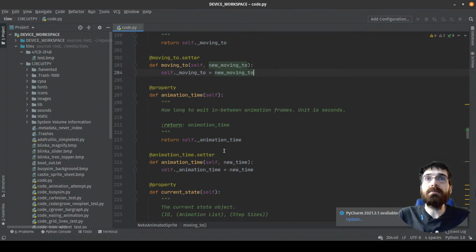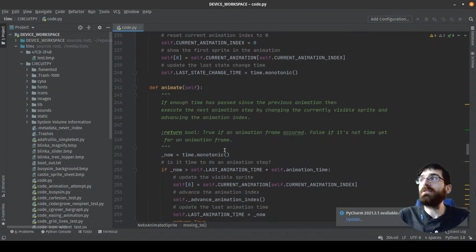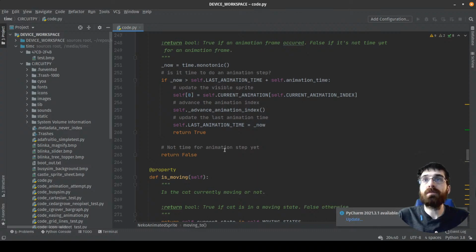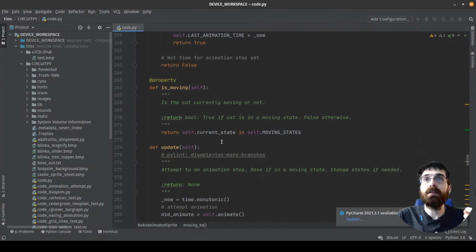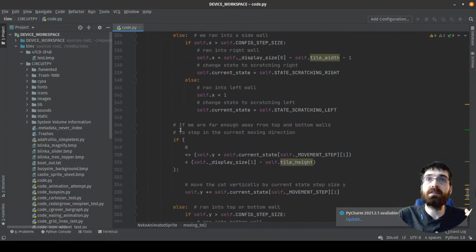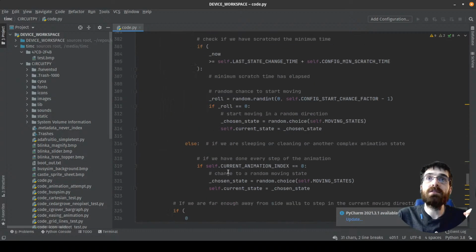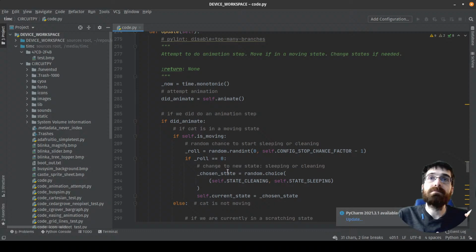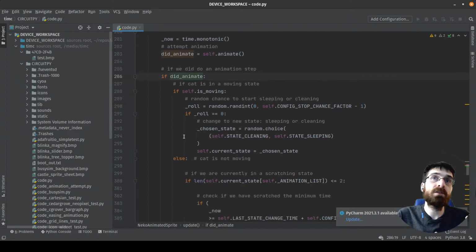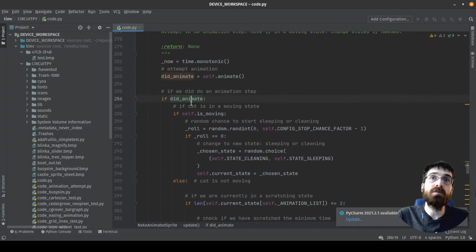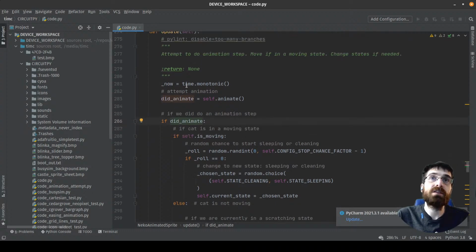Now inside update, which gets called each frame that we render from the main code. The main code is basically a while true loop that just calls update. So inside update, we want to do this before we move or change states or anything.